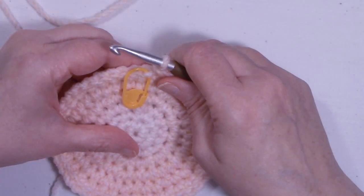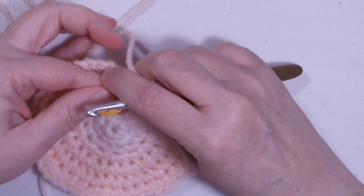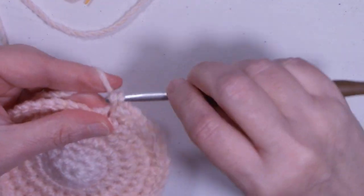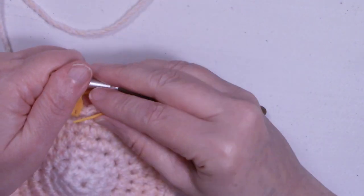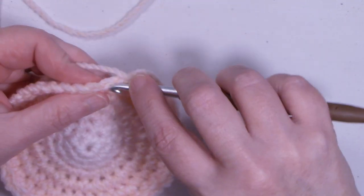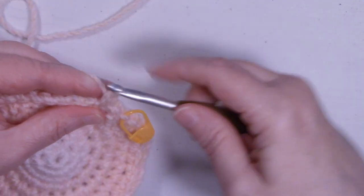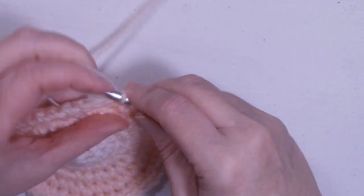I'm at the end of round seven. We now have 48 stitches. To start round eight, we're going to remove our stitch marker, place one single crochet into that next stitch, replace the stitch marker, and we're going to continue with one single crochet in each stitch all the way around. So round eight, we do not increase, we just put one single crochet into each stitch all the way around.